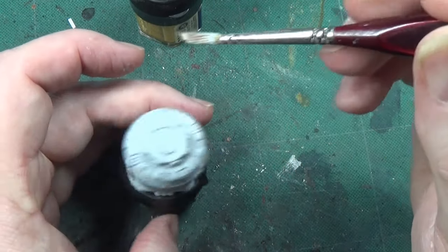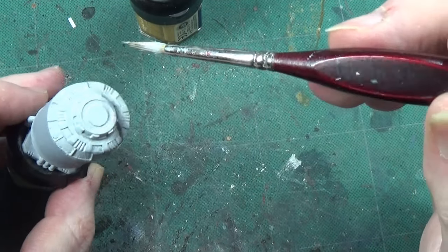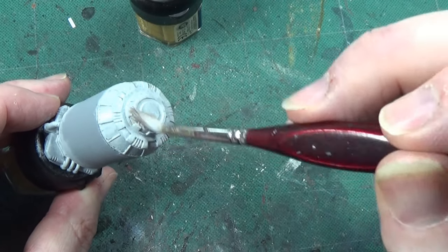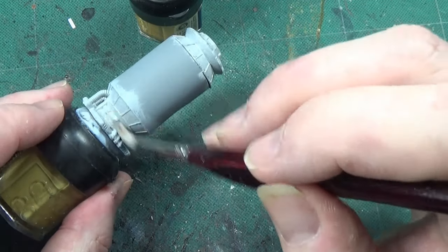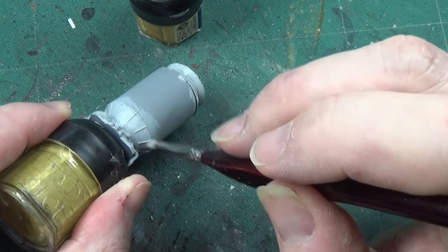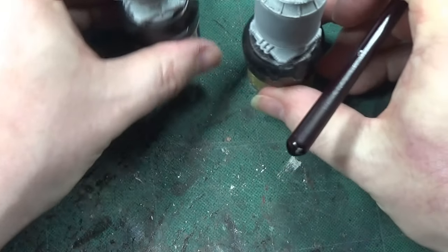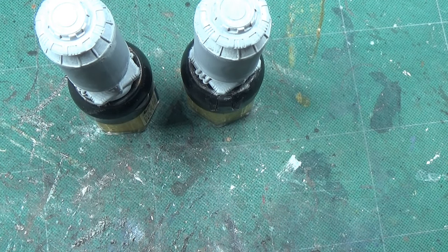Okay, so we're about done now with this grey. We're only going to give it one coat, we don't need too much of it on. As I say, it's just a base colour, it's not going to be a colour that's on view all the time. So I'll just wash the brush, and then we'll get back to painting.